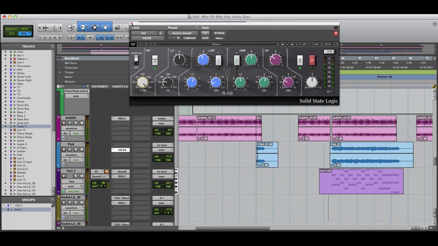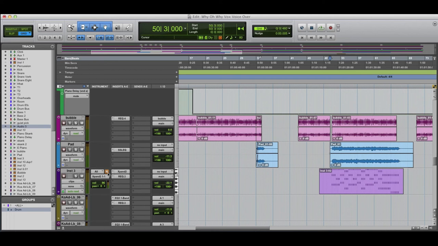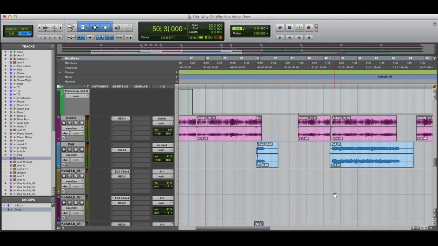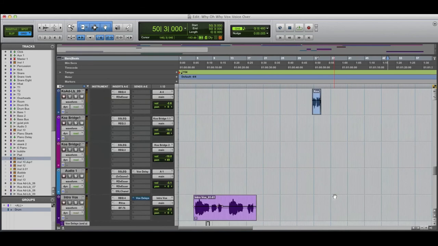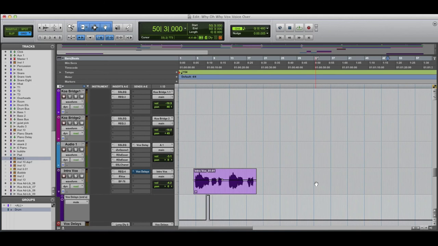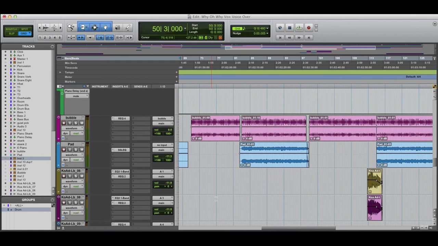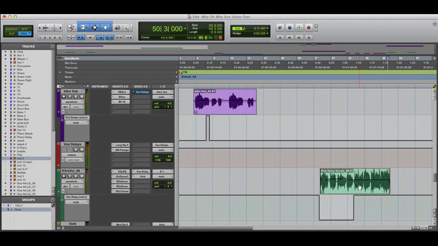Moving on to this, looks like it's muted, so nothing going on there, so let me hide that. And then as far as instruments go, that's about it. So moving on to the vocals, we got some adlib tracks going on here, and in this tutorial I'll probably just focus on the lead vocal, which happens here. So let's take a listen to that.